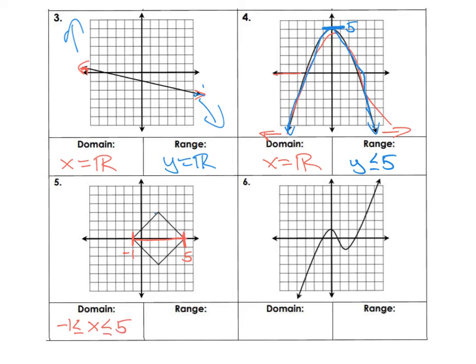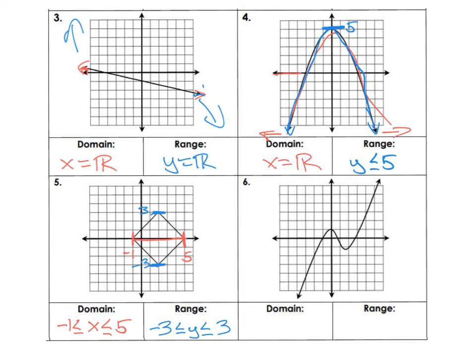And if we look at our range, again, it looks like it's what's the highest value, what's our lowest value on that y-axis. So that looks like it's going to be a positive 3 to a negative 3. So negative 3 is our bottom, so y is greater than or equal to negative 3, but at the same time less than or equal to positive 3.